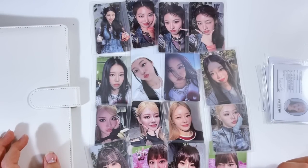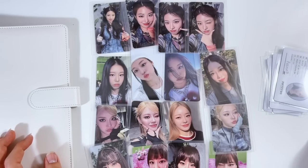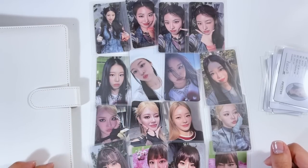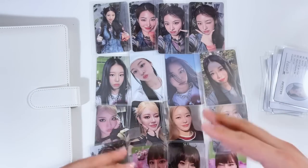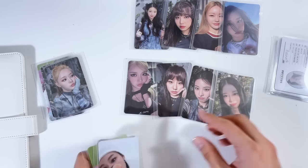So yeah, I'm not too sure how I'm gonna do it. I think I'm just gonna do it by vibes basically. I wish there were more photo cards with this outfit. This is my favorite outfit, the white outfits, but only Shio has a card for it. And I know I can technically do 1 page per member, but I do want member sets for each page. So okay, I split it up into sets.